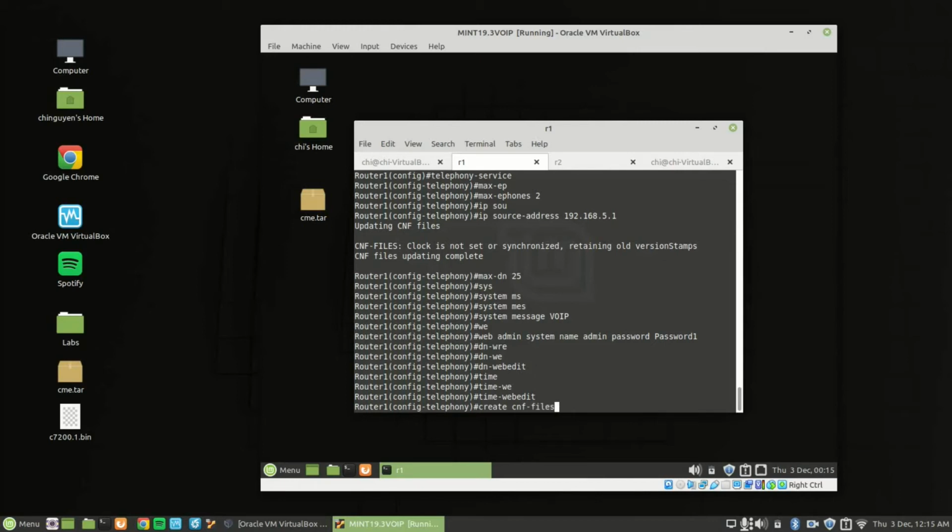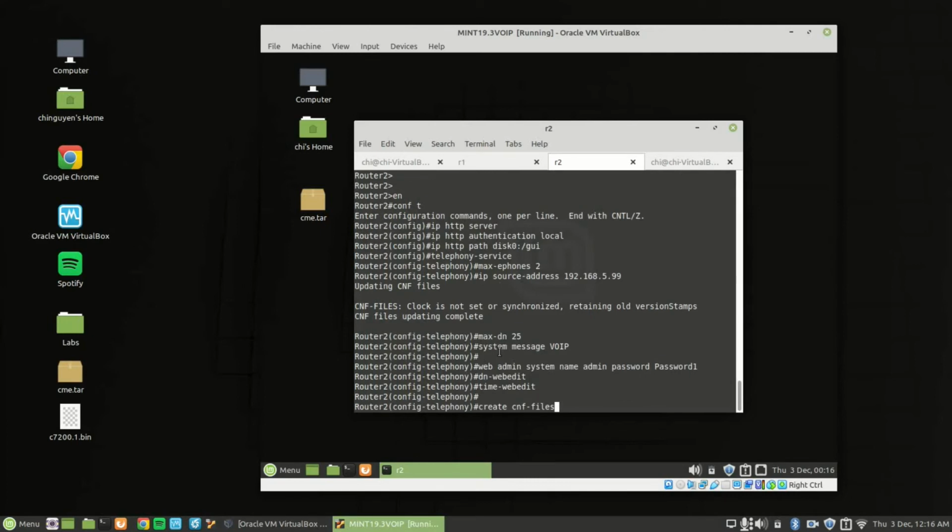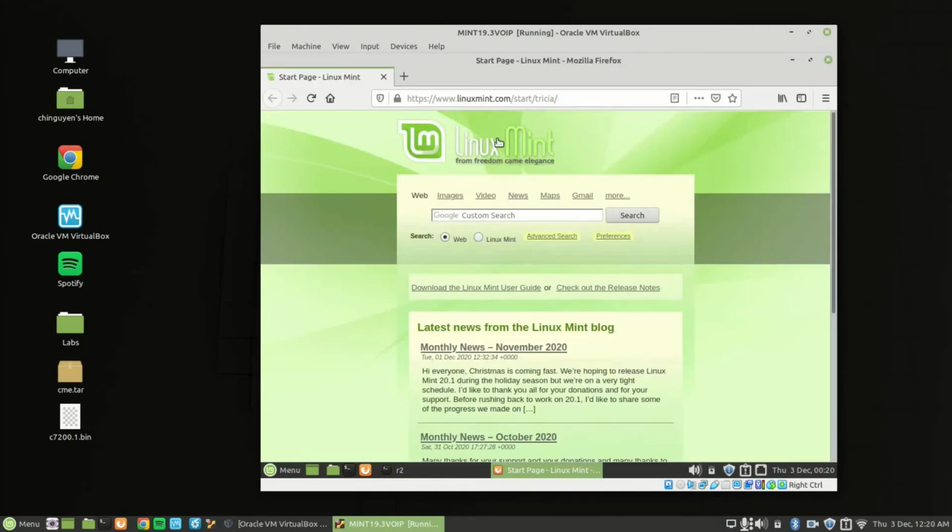On router 2, I copy and paste these commands and just change the IP source address to its F00 interface. Alright, the basic configuration is done.